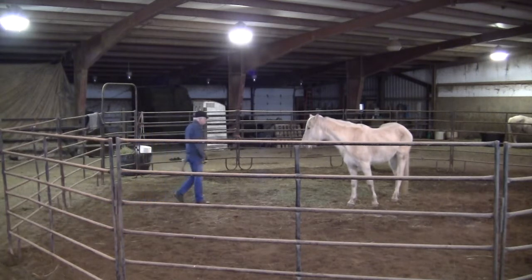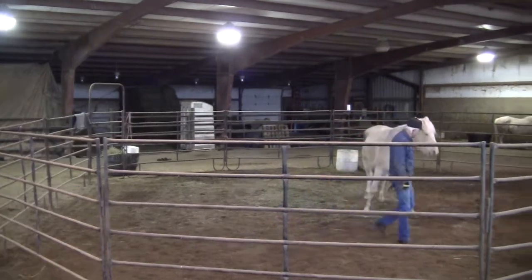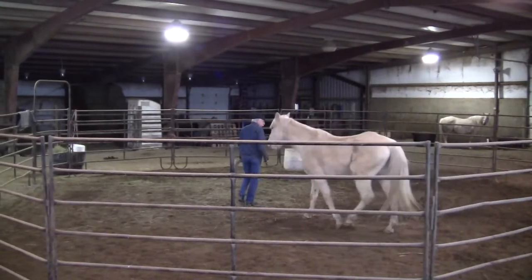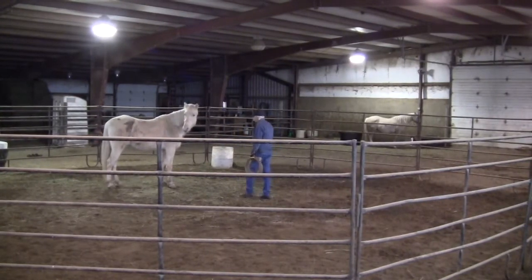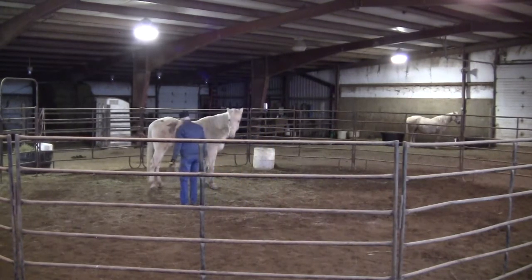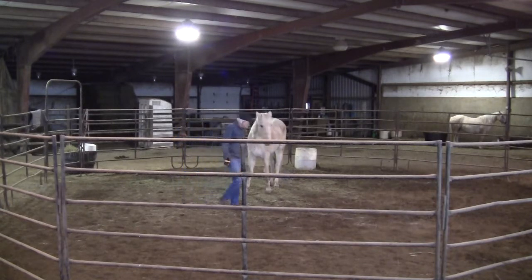And then you don't go directly up to them — you kind of move a little bit, see if they'll focus on you. Give her a reward, take the pressure off, and then see if you can get them to stay with you and hook on. You can see when I change direction she's still a little bit leery and hesitant about where I'm going to go and what I'm going to do. She doesn't completely trust yet what it is I'm doing. But that's okay — that's what the round pen work is designed to do: build that foundation of respect, attention, and trust so that you can move on to better things.